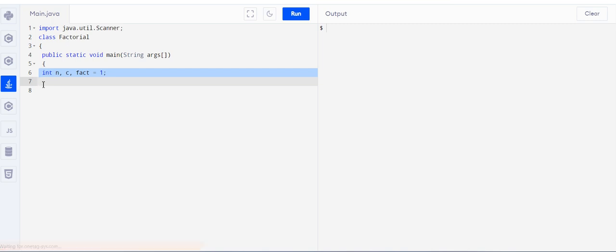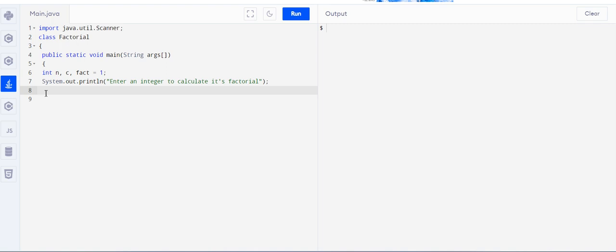When you execute any program, if iteration comes, like 4 3 2 1 or 1 2 3 4 5, then you must remember that a loop is required. You can take any variable for the loop, c or i or n, anything. So here we take three variables.